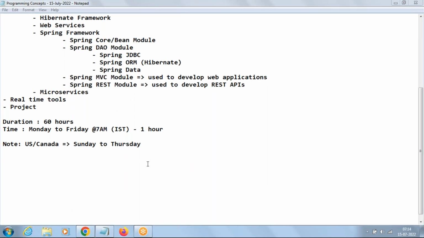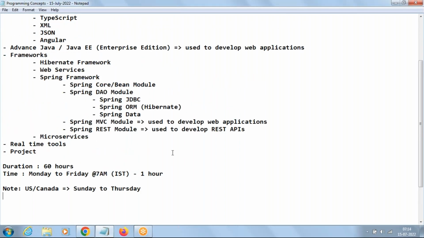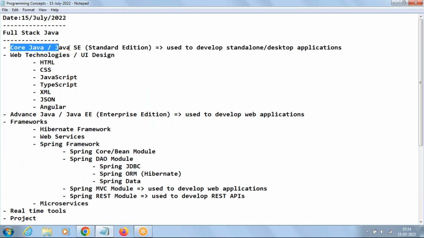Raj, I have a question for you. Are we covering Hibernate and the Spring framework in a 60-hour course? Yes, we can do it. We can complete it because I'll be making a proper base for you with Core Java. When you are good with Core Java, understanding the remaining topics will be very easy. I've been doing this for 8 years with many batches, and the people are working in good positions. So don't worry, we can easily complete it.